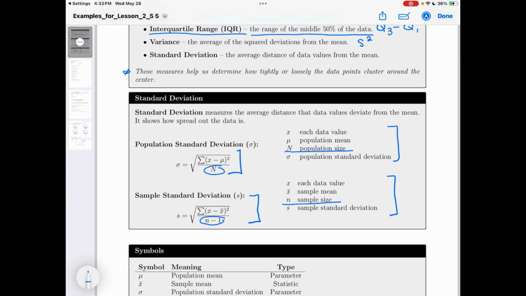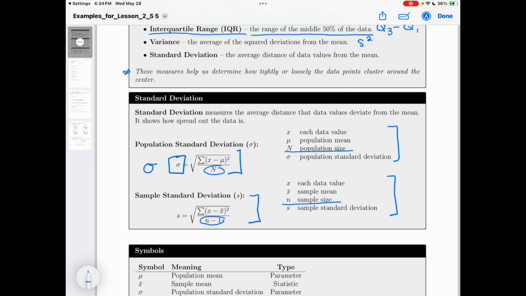Something else I wanted to point out to you is that when we're dealing with values that summarize the population, remember those are called parameters. And it's important to distinguish the difference between parameters and statistics when we're looking at numbers that summarize the sample. The symbol for the population standard deviation is lowercase sigma. That's this, it looks like a circle with a little baseball cap on top. That's lowercase sigma, and that means the population standard deviation.